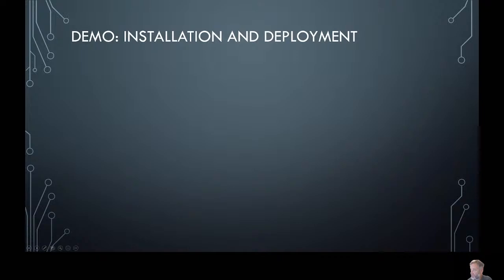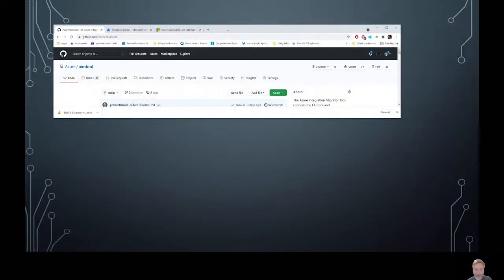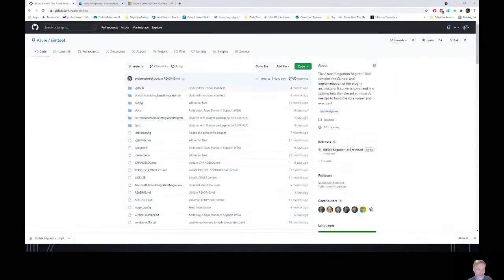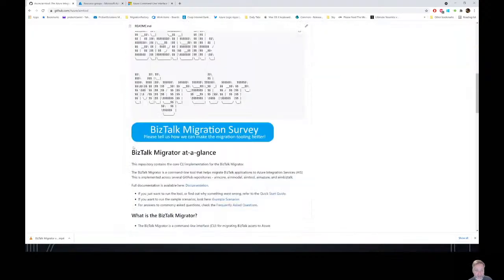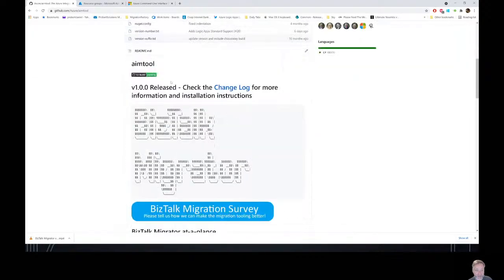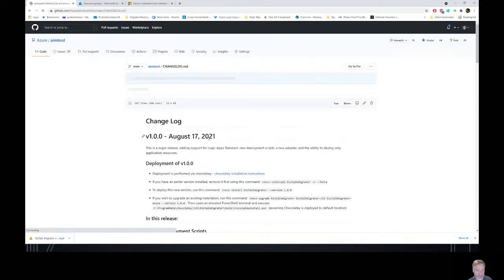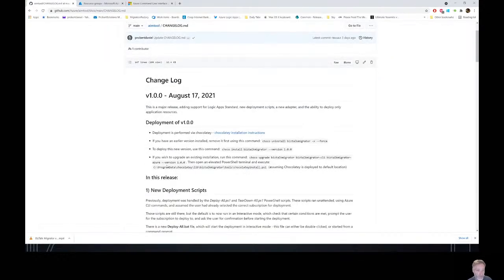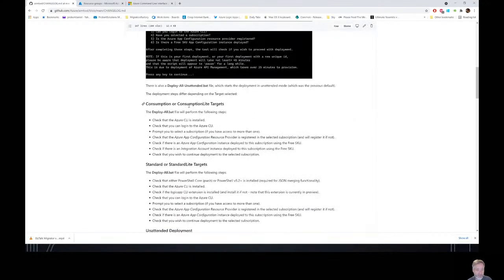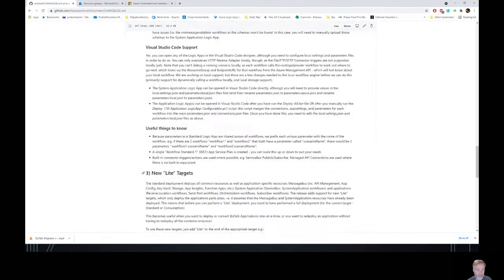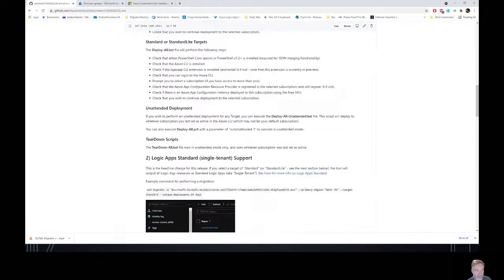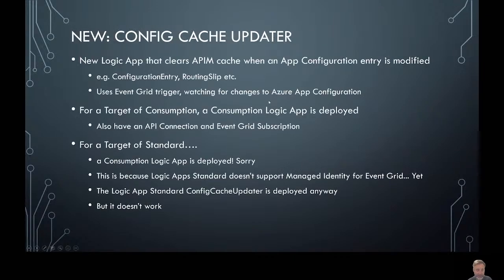One thing I'll just quickly mention now that I meant to mention at the beginning is go and have a look at the repo. So this is the AIM tool repo under Azure. And in here, you'll find a link to the changelog. So it says version 1.0 released, and there's the changelog. And everything I'm telling you today is in here. So how to do the deployment or the undeployment and what's new, the sample screenshots and everything. So it's all in here. Everything we're talking about in this presentation. Alrighty, back to the demo.